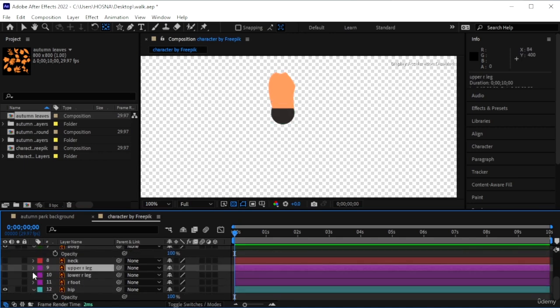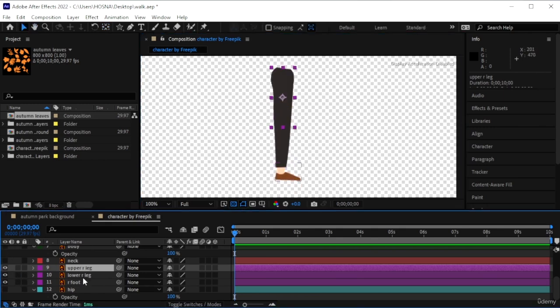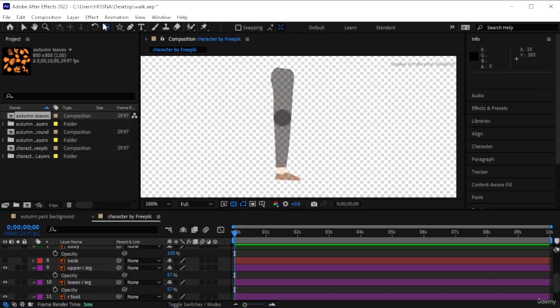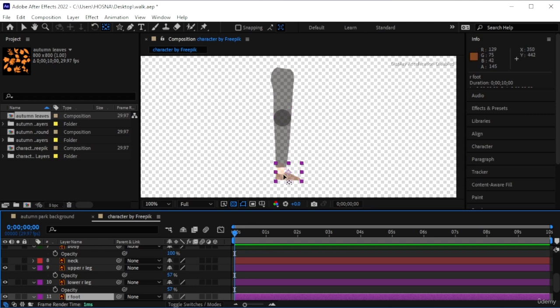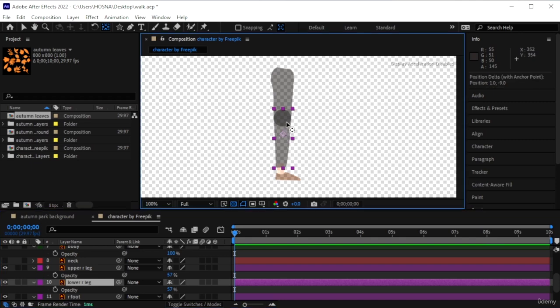And then we have the leg to work with, so we can turn off body for a second, turn off hip, and turn on these layers. So lower leg, upper leg, foot, hit T, lower the opacity to find those connection points. Click away, get your anchor point tool and put this guy on that dark area that you see. Lower right arm goes on the knee.